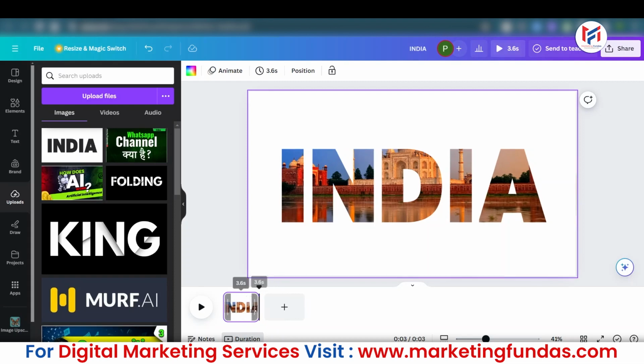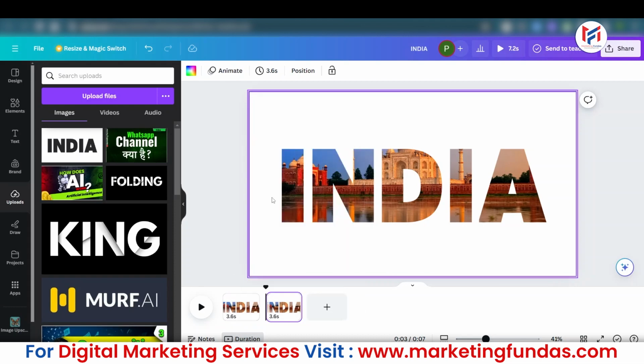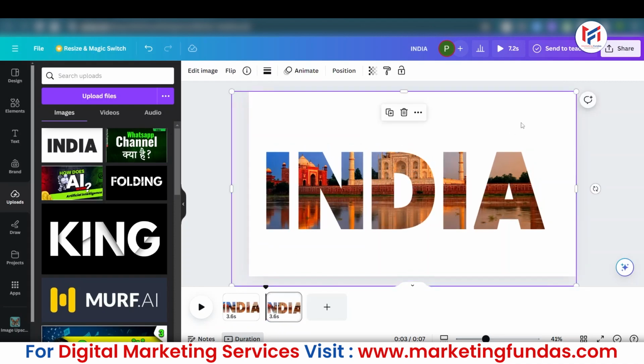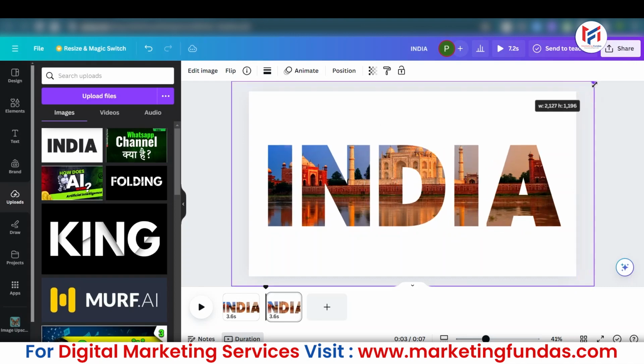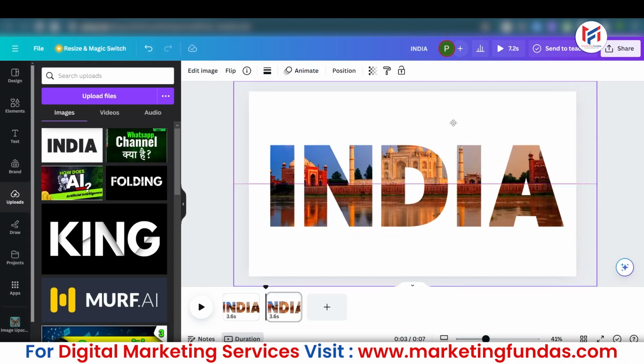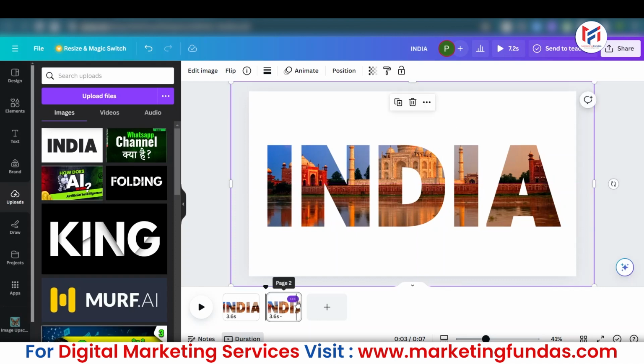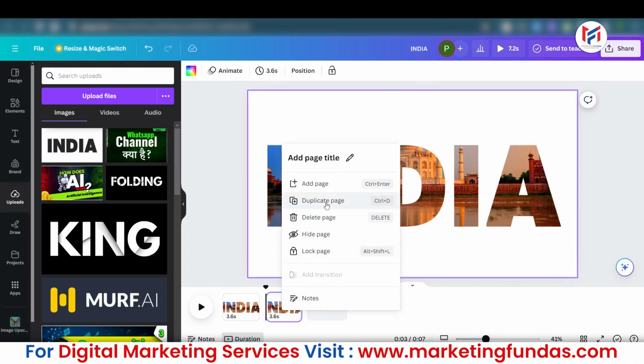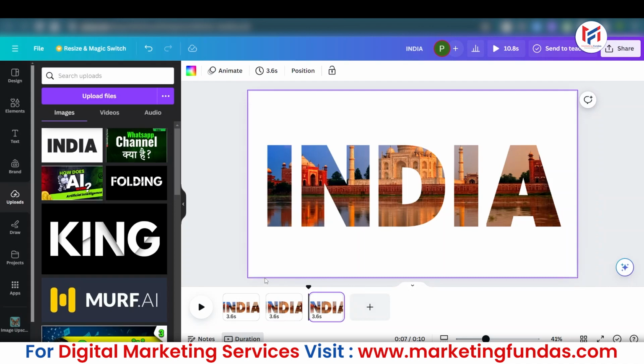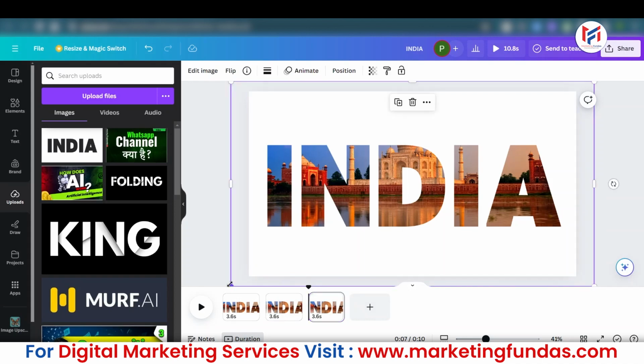So right now it is roughly around 3.6 seconds, right? So what I'm going to do is duplicate this multiple times. We need to duplicate this multiple times, one by one, right? So I do have two same clips now. So in the second clip, I'm going to increase the size of this effect a little bit, and make sure every time this effect is in center, right? In the same way, you need to duplicate this multiple times, and you need to increase the size of this effect every time a little bit, right?